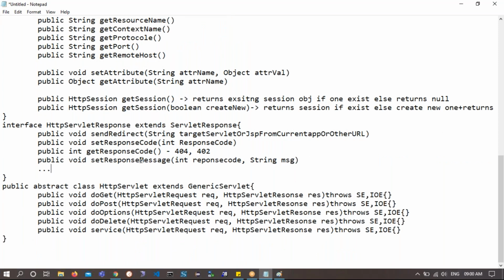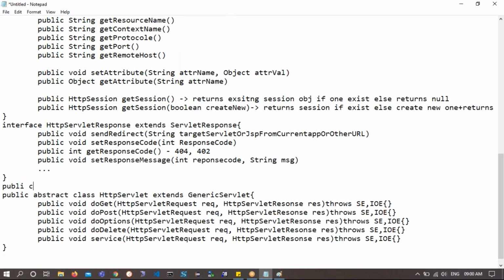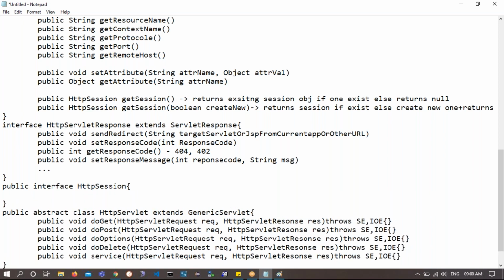Now, what is this session? This is what is important. The public interface HttpSession is very important when it comes to web application development.